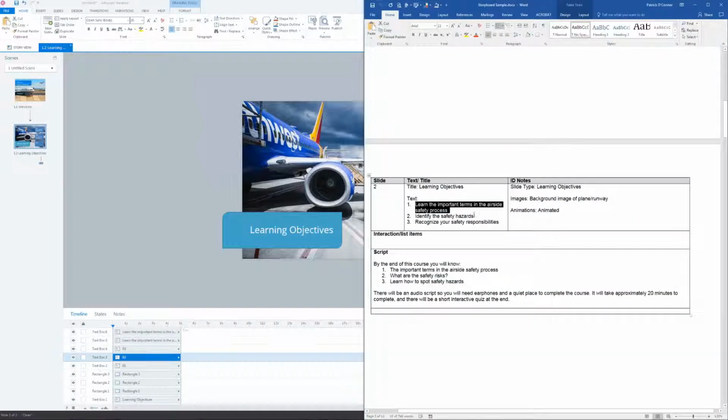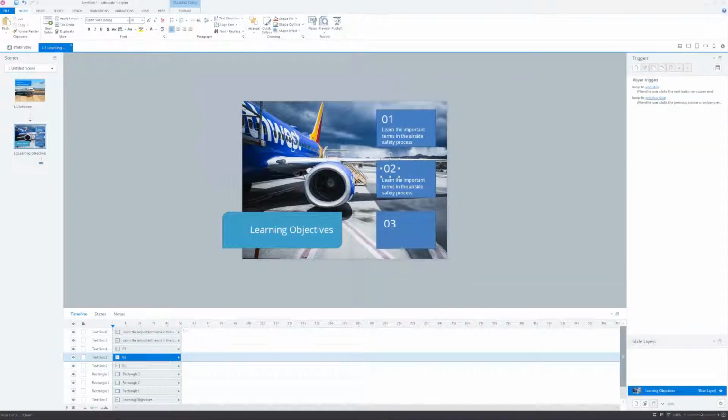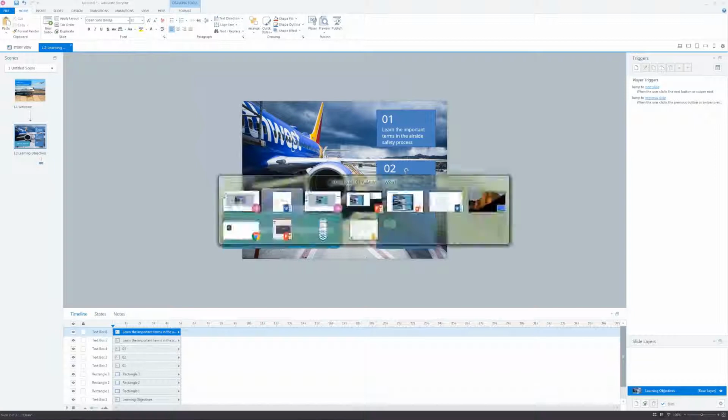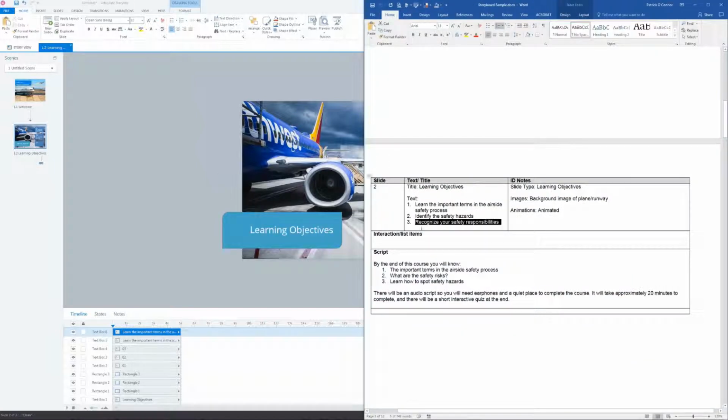And let's bring in the text for our second learning objective. So I'm going to copy that across and I'll use the paste to keep text only option. And that will keep some of my formatting. Okay, so I'm going to remove the numbering that came across with that and then just do the same for the last.